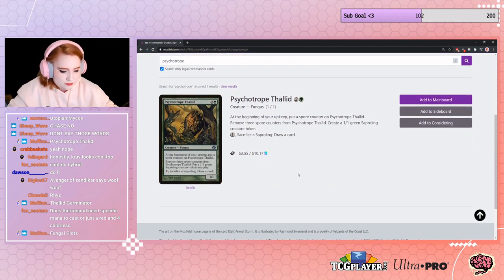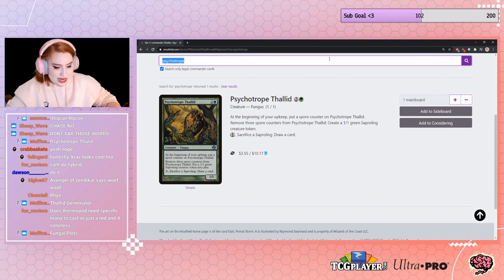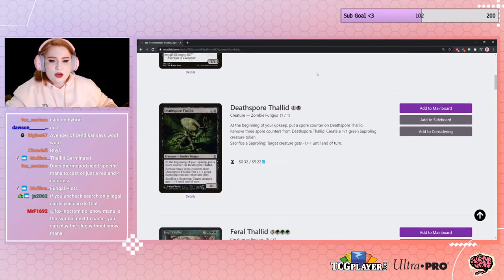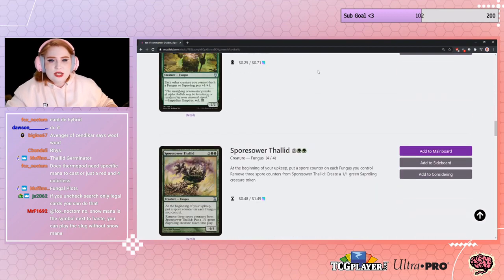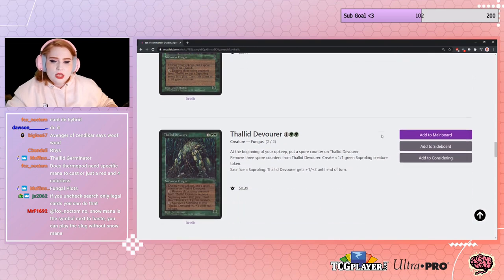Psychotrope. Y'all, we need to stop adding cards soon. I love y'all so much, but we are having way too many cards to add, which means I love this, but we're going overboard. I don't want us to hit 200 cards. That would be very scary. I love how chubby he looks. I just wanted to point that out.